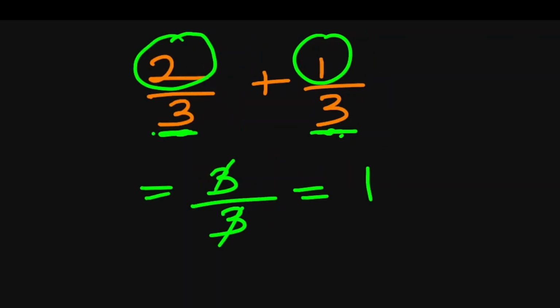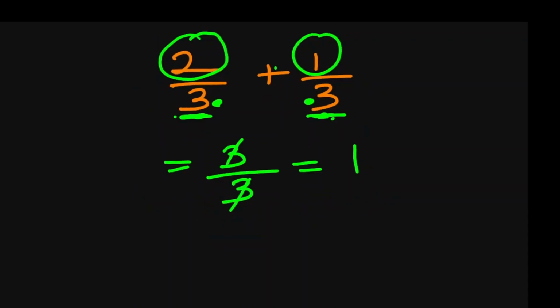You've already noted one difference between addition and subtraction, and multiplication and division. If this was multiplication, you multiply 3 and 3 to give you 9. But in addition and subtraction, you pick just the 3. But we know that this is not always the case. You don't always have fractions with the same denominator. Most times you see fractions with different denominators. So how do you do it in such a case?